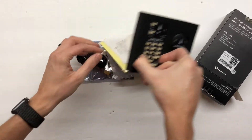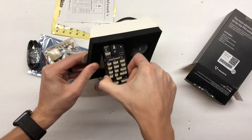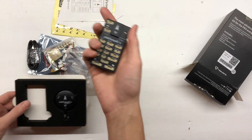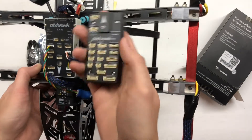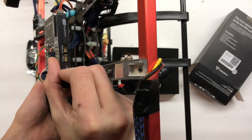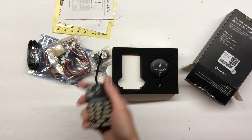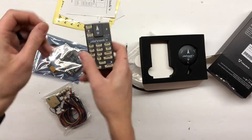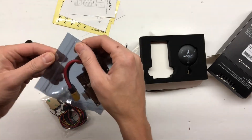It comes with a bunch of different things. Here's the board — it's relatively small. I mean, it's really small, especially if you compare it to a standard older Pixhawk. It's about the same size-wise, but the thickness — it's like half the thickness. So it just feels really small in the hand in comparison. That's also because you don't have any of the ports on the back like the bigger Pixhawk — that's all put on the power management board.